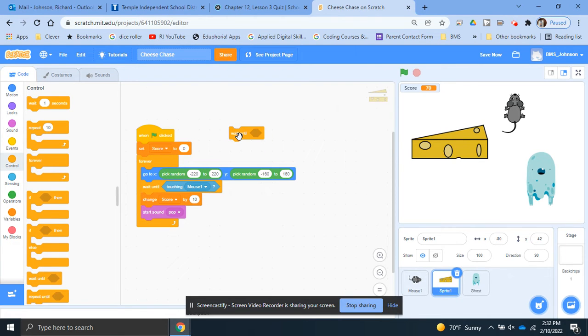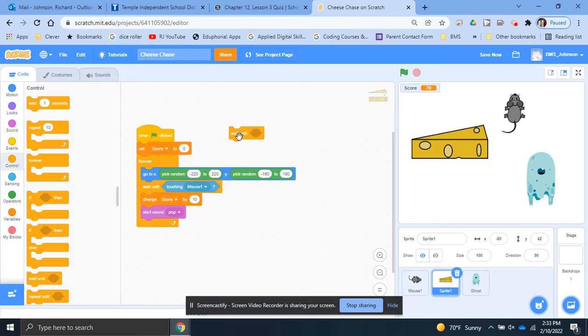But now we're not using a random. We're wanting to be touching something. So when we're touching the mouse, that's when we're going to score, because when the mouse is touching the cheese, we were successful.